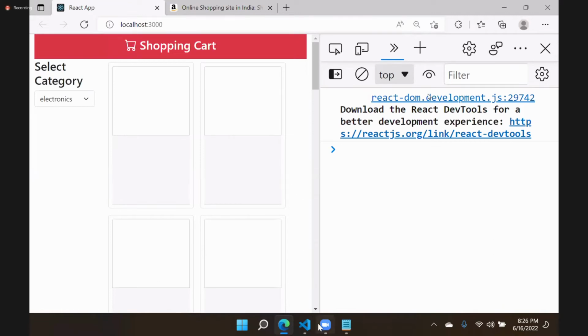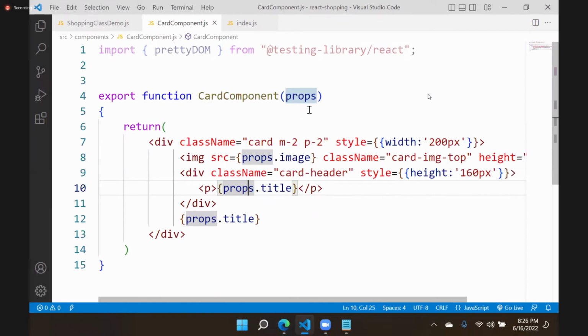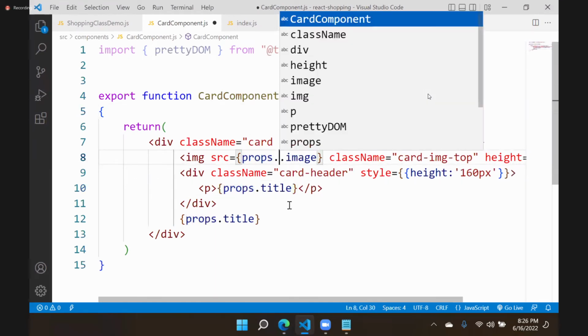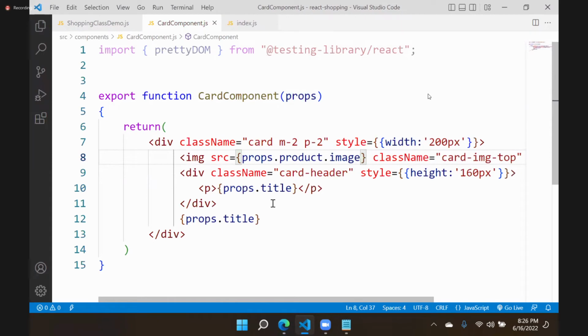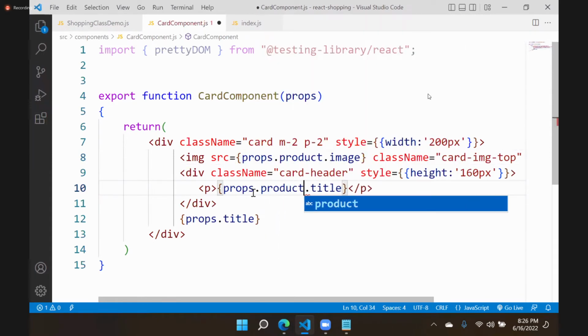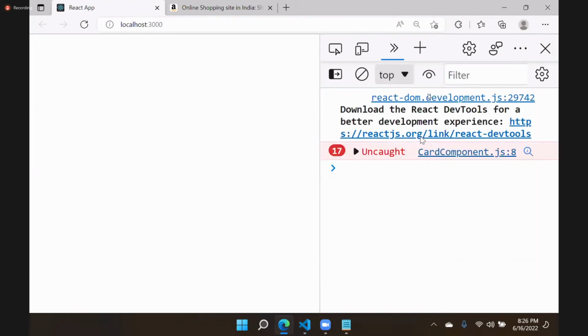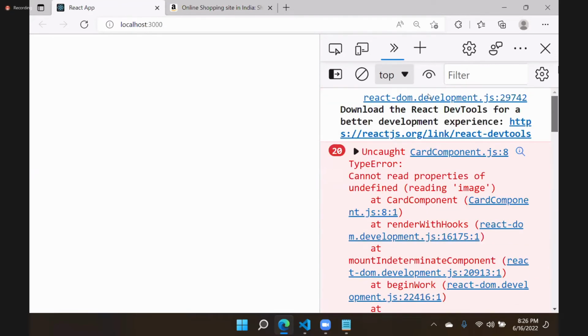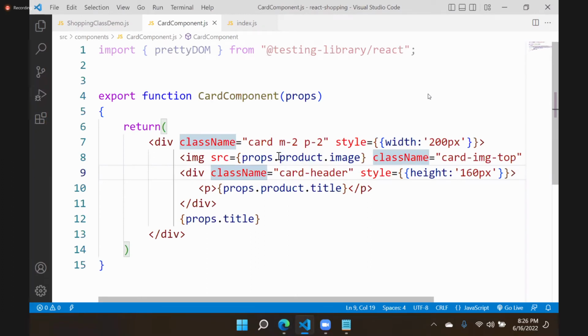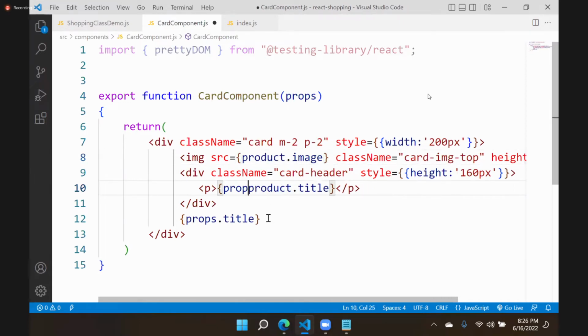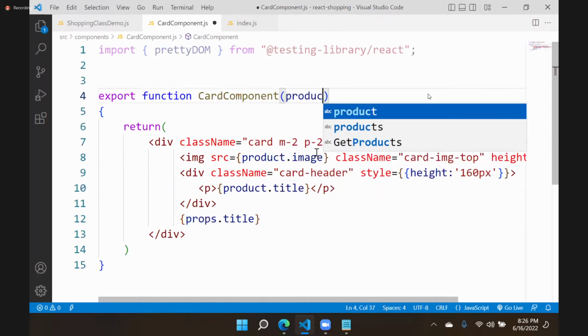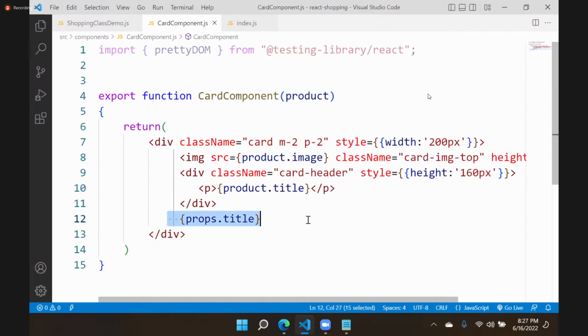The object name is wrong. Props is sending an object. What is that object? Product, right? Product object. It is only one object only. This props is what type? Product. I will check this one.